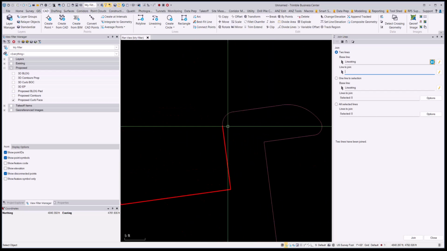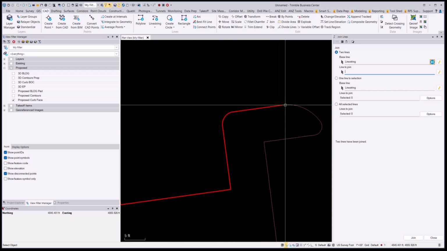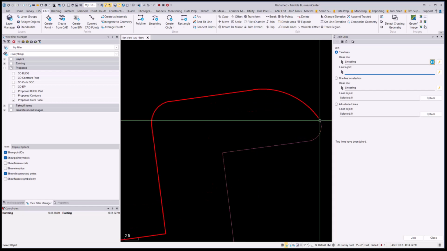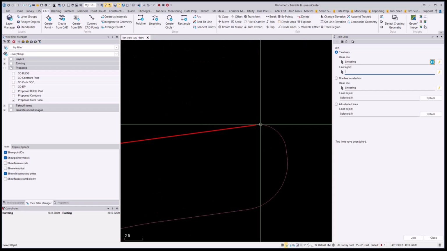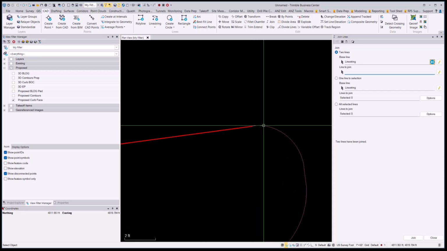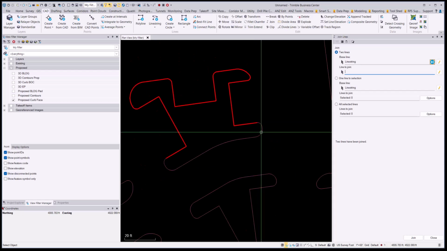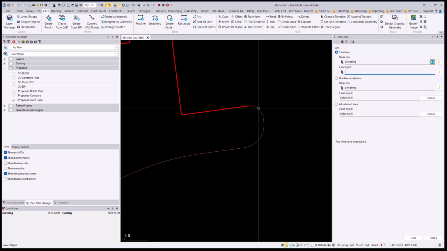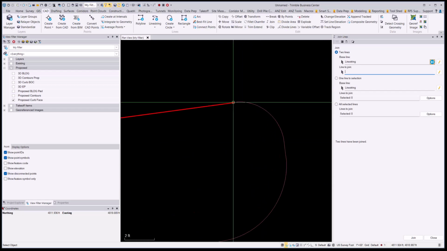And I'm just going to walk through, and you don't have to pick the previous one. You just kind of got to walk through and click on each line at the next line. Try not to pick at the intersection. It's okay to pick on this side, all right? Don't be way out here like this and pick here, because there's like 3 segments here. So use your zooms, but do not pick at the intersection.